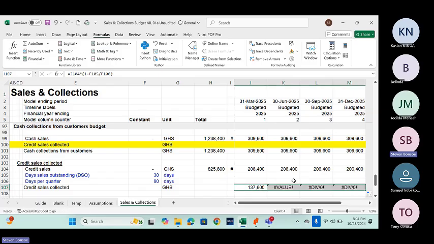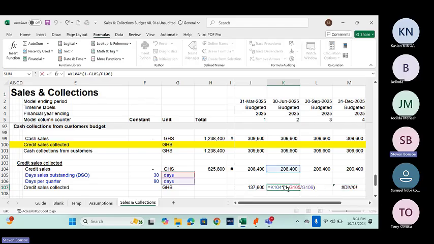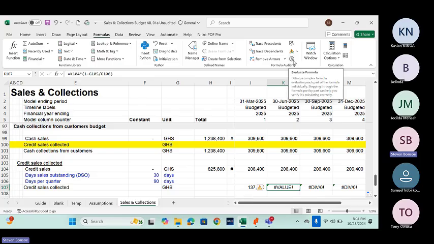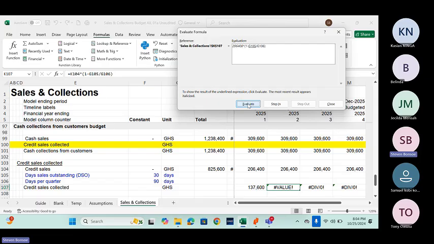Now we are not done when we do it right for the first one, because when we copy it to the right, we are going to have errors. The first error that we are seeing is a value error. This error is telling you that you are trying to divide a number by text, or by a reference that, when converted, doesn't make sense. So look at the formula evaluating: when I select this, it will evaluate, evaluate, evaluate, and it's telling you that you are dividing days by days. And that in itself is an error.